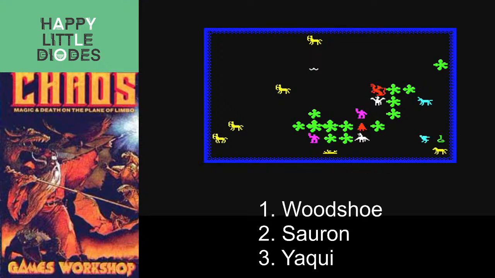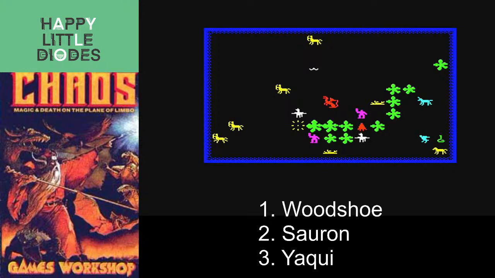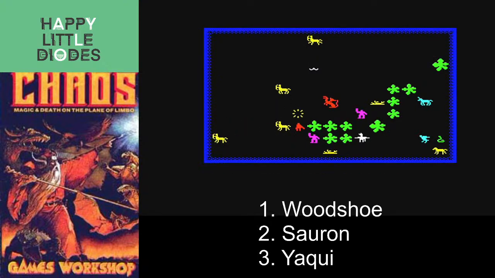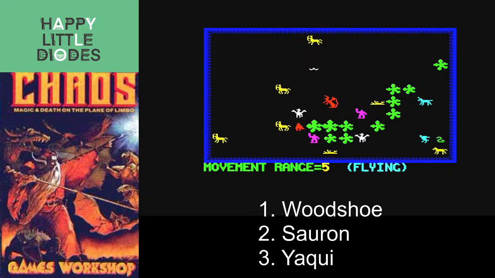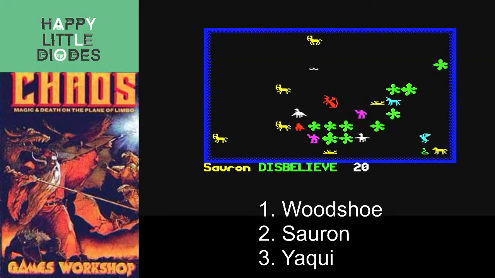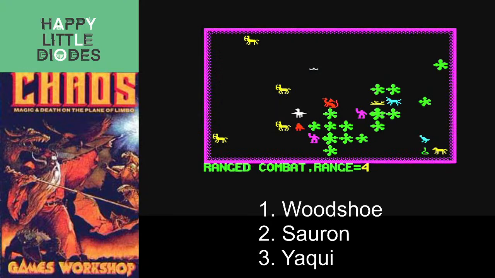Woodshoe sends the centaur on a direct line to Sauron. And Dragon keeps tabs on the gooey blob problem. Sauron might be in trouble. So he can send his centaur. Woodshoe going for the undead eagle doesn't work. This next movement round will be interesting if Woodshoe goes on the attack to Sauron. Goes after the centaur.